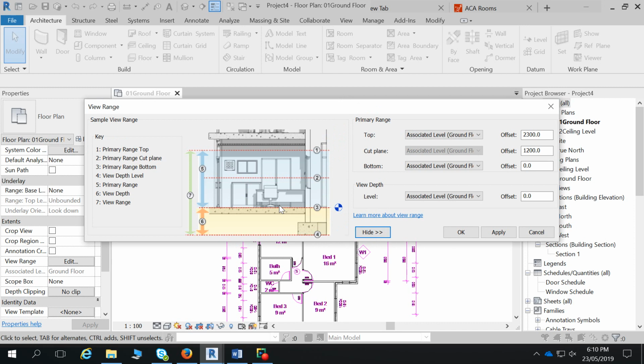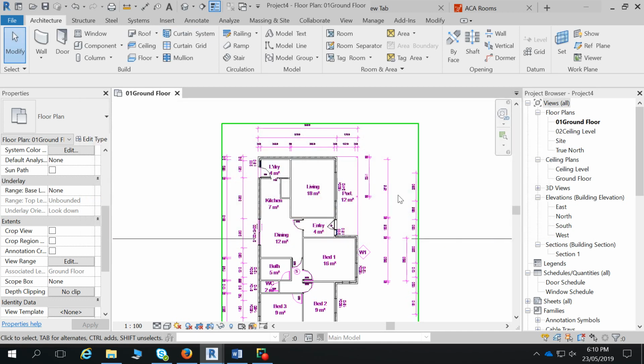Particularly I find when you put a split in a house up or down, like trying to get that to show on one drawing rather than two, because it's really annoying to have it on two. So you start using the view range and plan regions to do that. Well, that's the best way I've found.